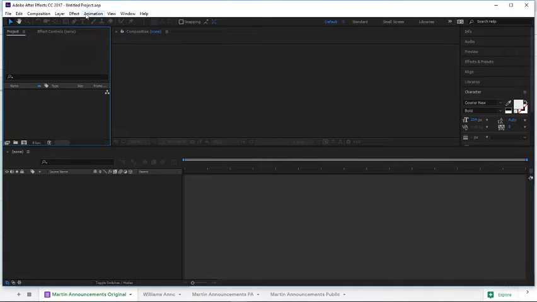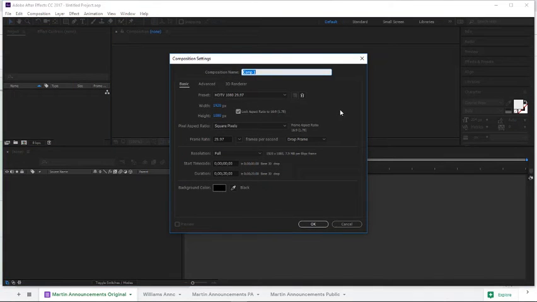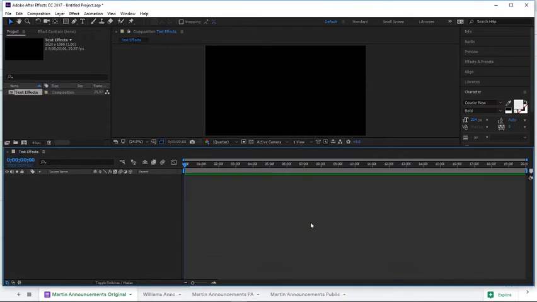And then in your composition settings, I want you to change it to say text effects. You can leave the dimensions 1920 by 1080. That's typically what it is for your projects. And then frame rate, you can leave it at that. I want you to leave it at 20 seconds though for the duration. So if you haven't got it as 20 seconds, I want you to do it as 20 seconds. So I'm going to hit OK. And now I've made a composition.